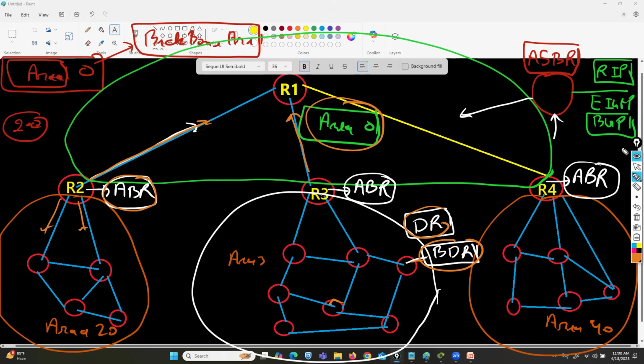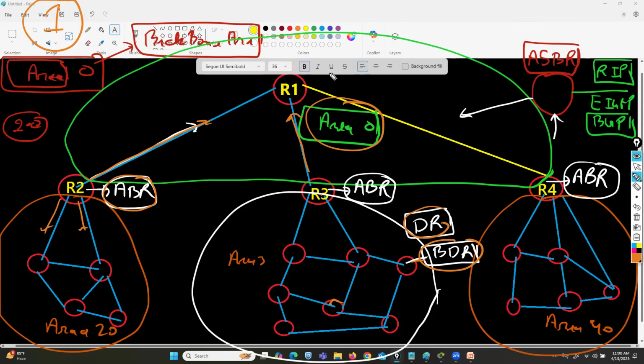So here we have the priority value concept. All Cisco routers have an OSPF priority value, and the default OSPF priority value is 1.